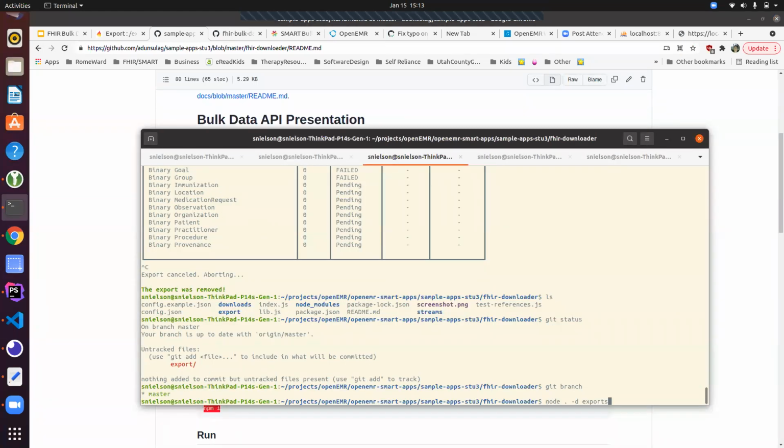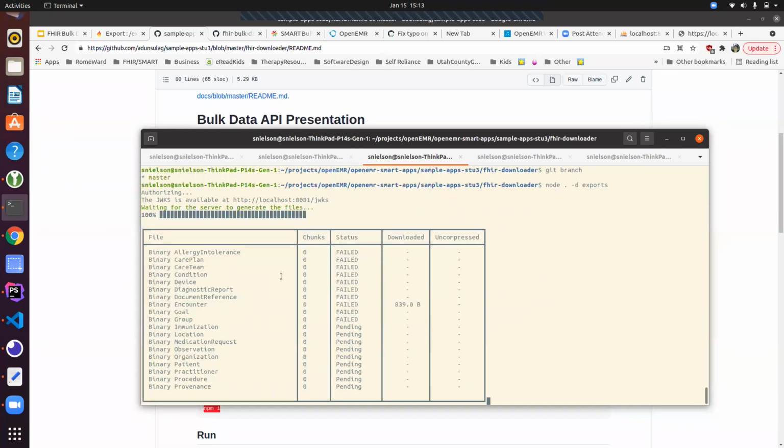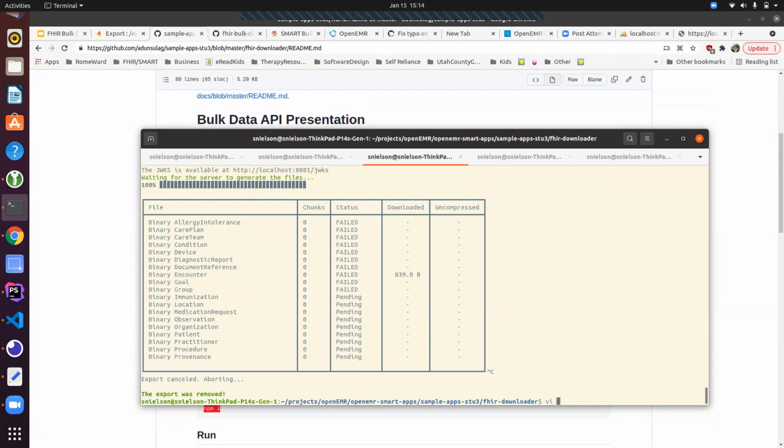Let me just show right now, and I'll have this working sometime in the next couple days, but it's going to go through and it will download all of those resources that you have for you, so that you're not having to do this all manually. If you're not caring about building your own client, you just want to run an export from the data, like all the data.